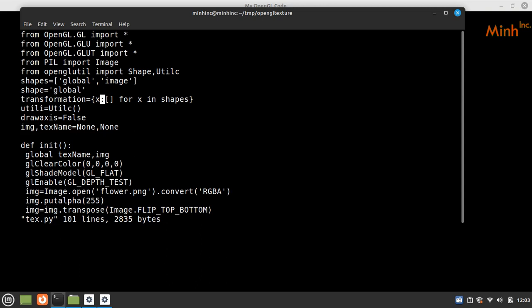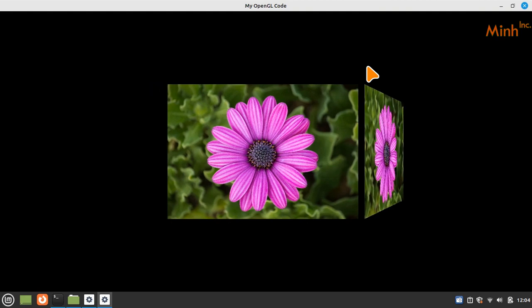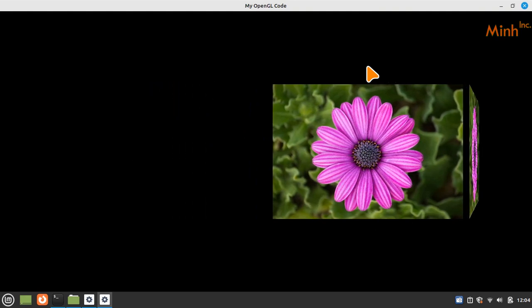There are two shapes, global and image. Global is the global, image is the image. So if there are many images, the transformation will be per image, and one is global. So what is global?